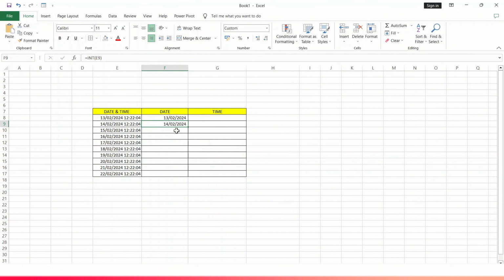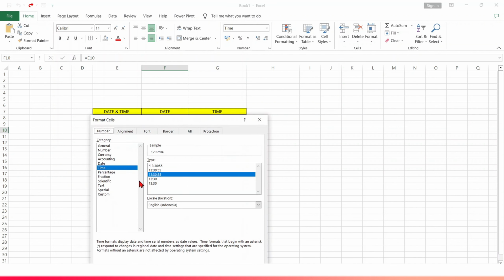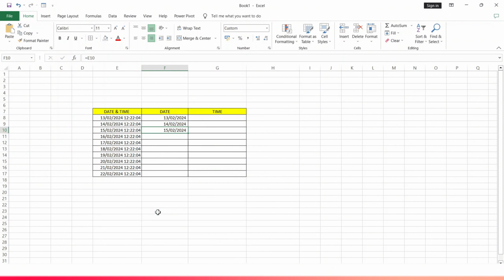For the next, tap the date cell, and type the same formula. Enter the date and time. Enter. Well, here you can still see time. Right-click, pull down, select Format Cells. Tap the Custom section. In this Custom section, select the date format like this, and it automatically changes to a date. And for the next rows, block and pull down.